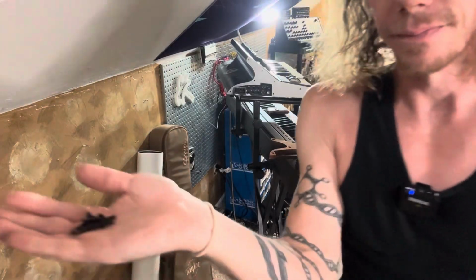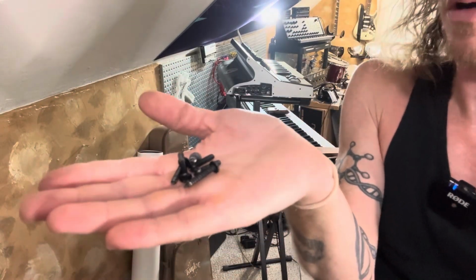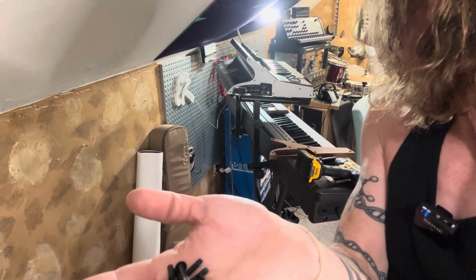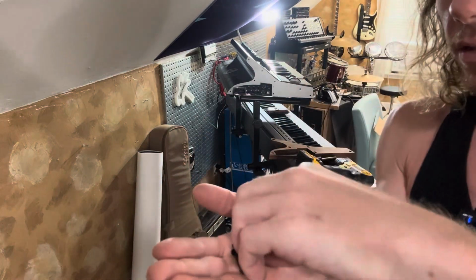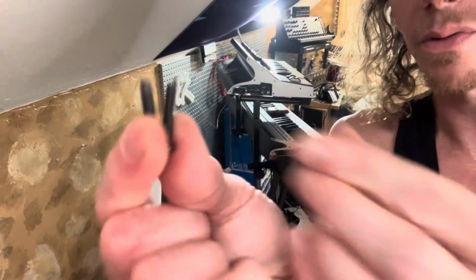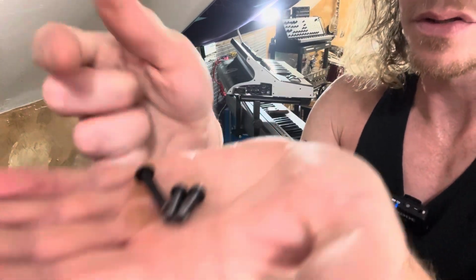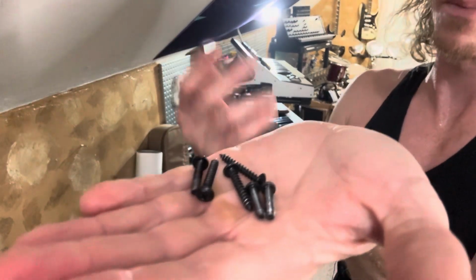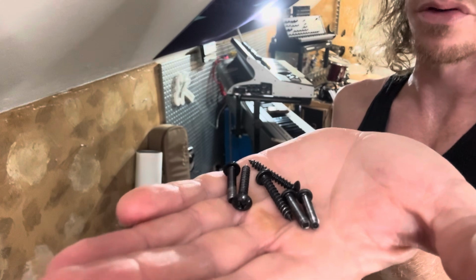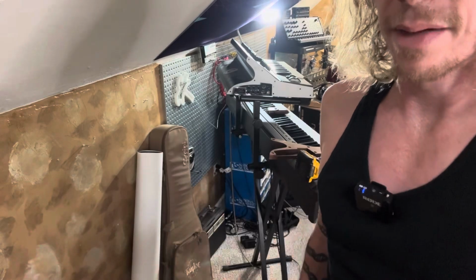Okay, you're going to want to pay attention to your screws when you take them out. I would have assumed all of the screws on the side panel would have been the same, especially the mounting ones, but they are not. The ones in the front of the synthesizer have these really tight threads, and the ones towards the back are more of a wood screw. So if you take them all out and start putting them back in, assuming they're all the same, you may strip out some of your holes. So luckily I discovered that before I ruined it, but you can learn from my mistake.